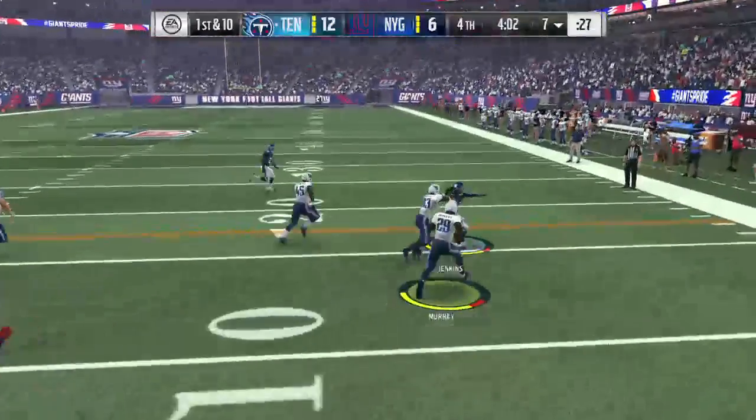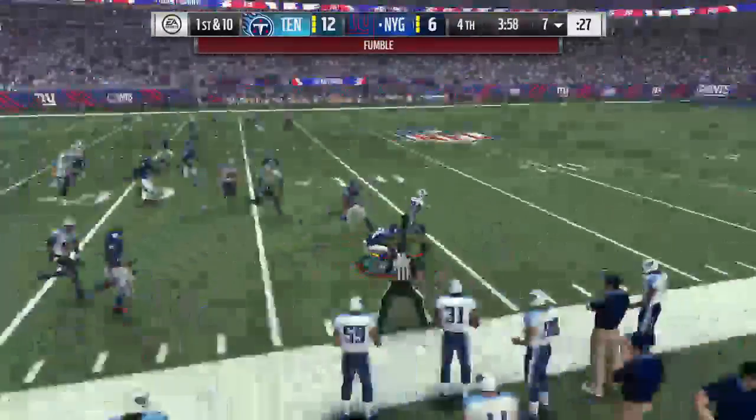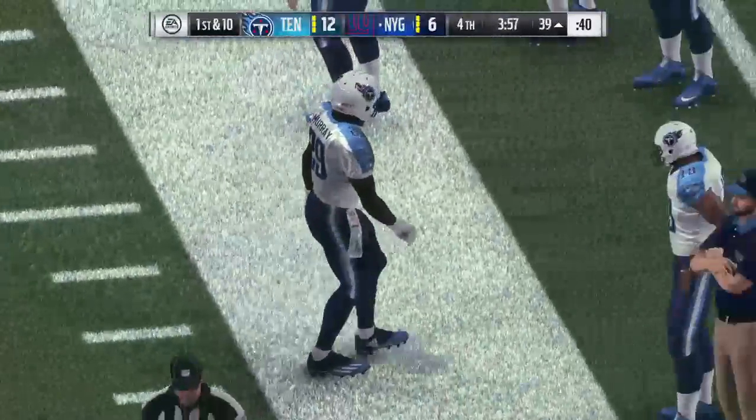Here's Murray now as they run it to start the drive. And some space here. And now look at this. Big gain, but a fumble. And the Giants have it. It's picked up. And his guys are going to take over at the 39-yard line.